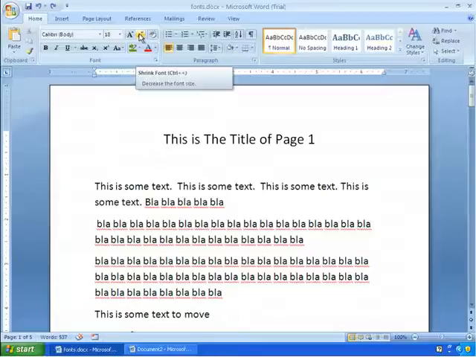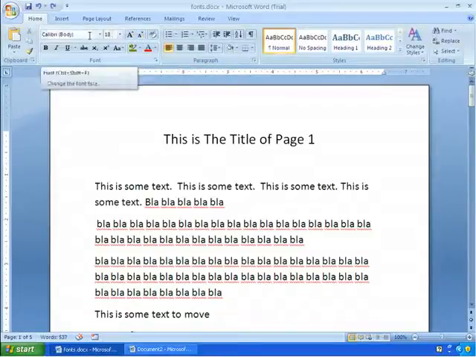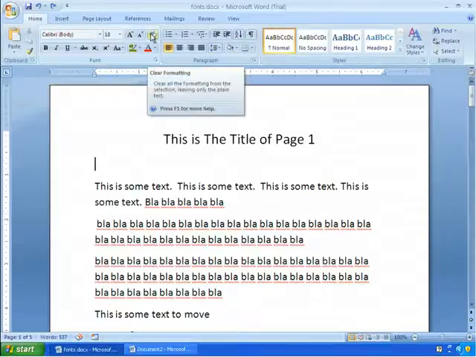Also, by positioning the mouse over the commands, like for example this font, a little helper pops up. It tells me here what it is, and it also tells me the keyboard shortcut. In this case, the font is Control-Shift-F. Some commands don't have a keyboard shortcut, and we'll have another tutorial available to you that'll show you how to create custom keyboard shortcuts. So with that said, let's get started.